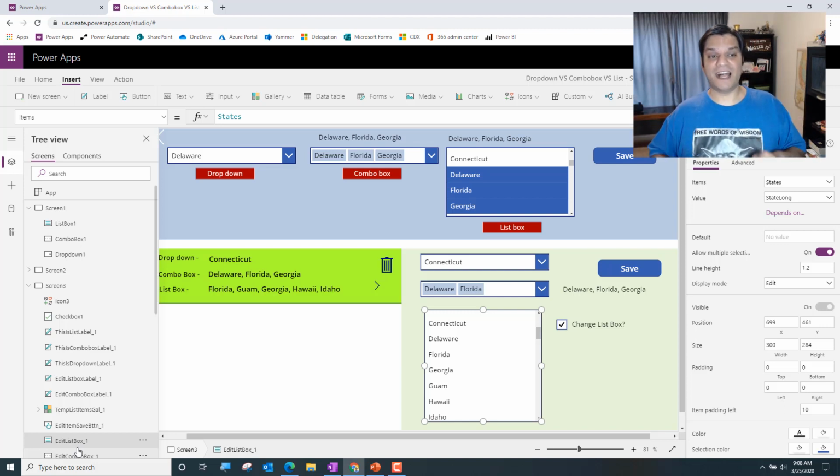So I've made that gallery look exactly like that list box, which means at the end of the day, when you build an app like this, it's just you, the maker, who actually knows that in that app, it's not a list box I'm using, I'm actually using a gallery. But I bet you the end users would not know the difference. All they will see is that this is a control where I get to do multiple selections, and I also get to see those multiple selections every time I select an item in the gallery. Trust me, the end user will not know that difference. The only ones who know about that now will be the makers, and me, who actually showed you how to do that.